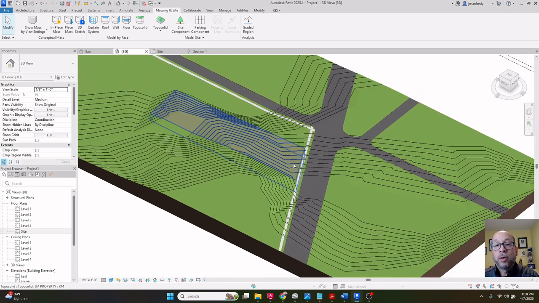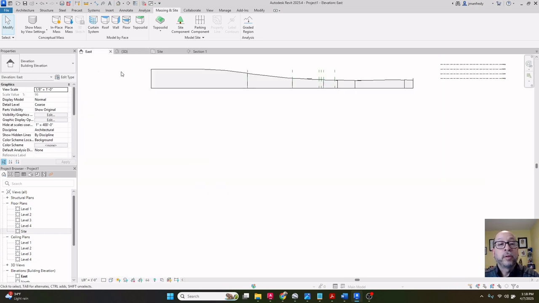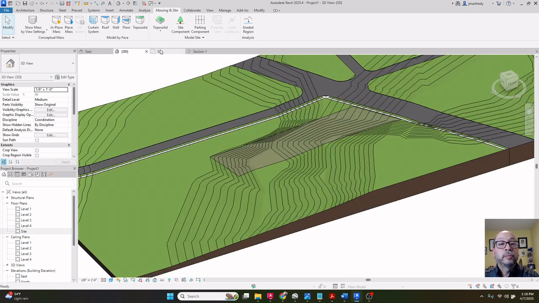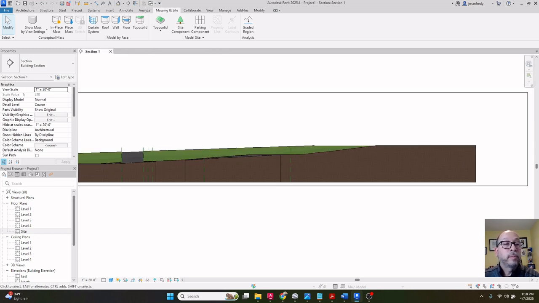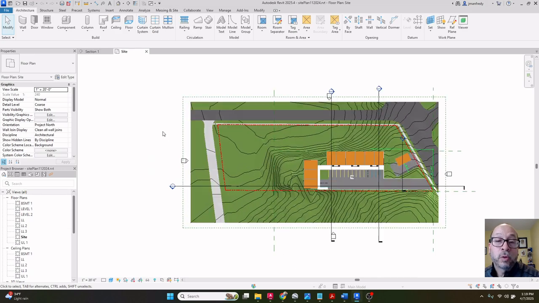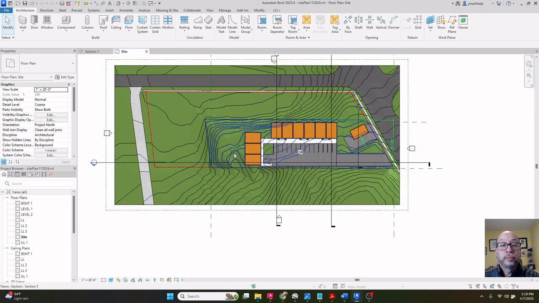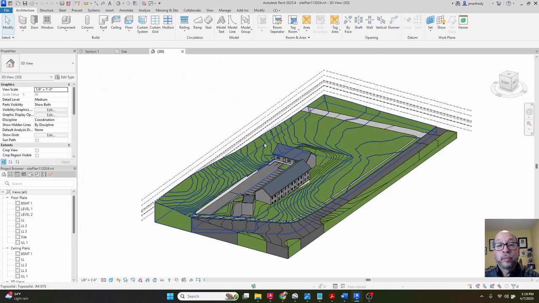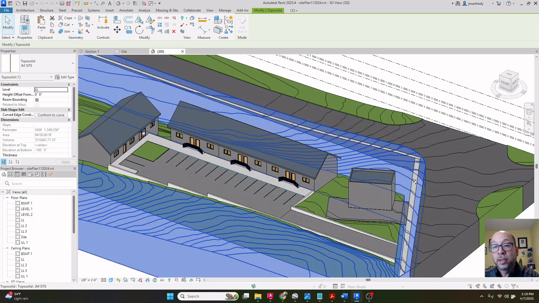Okay, so let's take a peek at what it looks like again as the final version. Here is an example. Let's see, which one of these is it? I've closed the file, so let's open the file. Here we have an example of all the work I just described. There's the site. I go to 3D view. There you can see the street, the sidewalks.